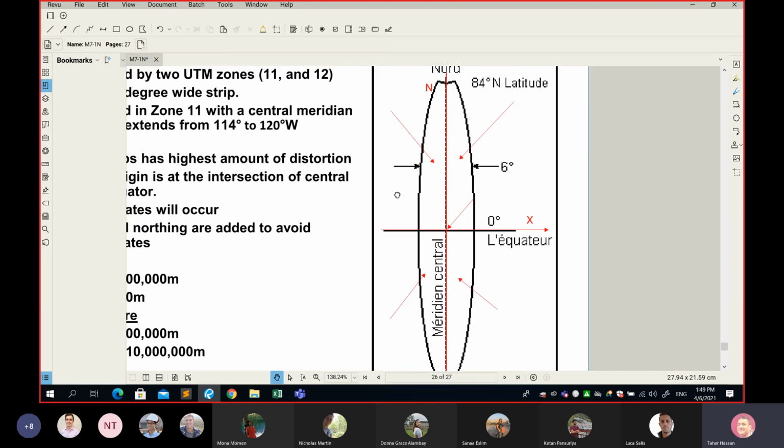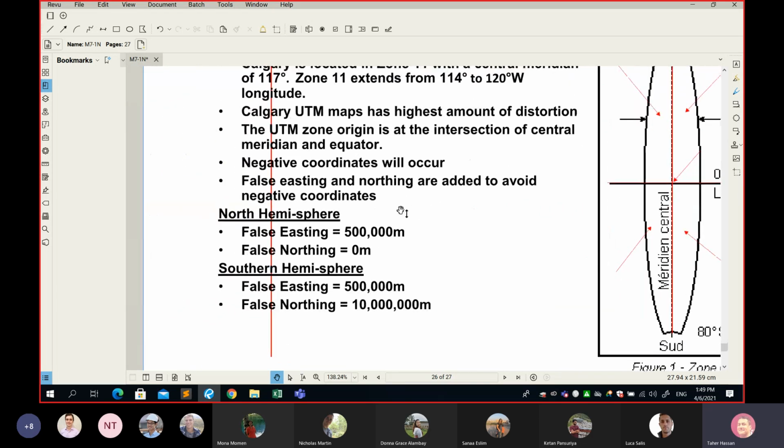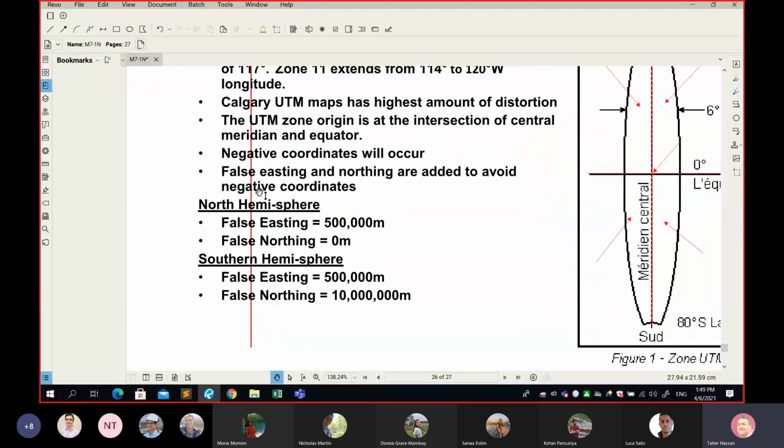And that's why people found a simple solution. If you add a number which shifts everything, you simply get rid of negative values. This number is called false easting and false northing. And here we go. Look at the numbers. I'm going to start with the north hemisphere. In the north hemisphere, do we have any problem with the northing? Anywhere above the equator, do we get any negative value for the northing? No. And you can see I don't have to do anything, so 0, okay? I don't have to add anything.